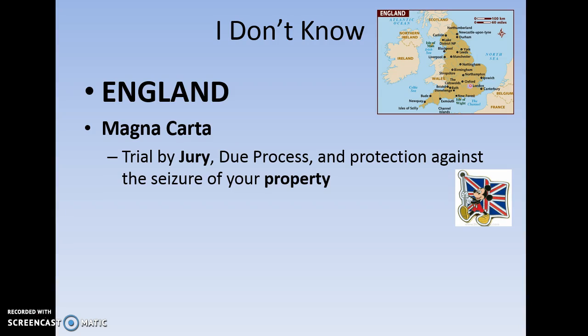So some of the main influential things that affected the U.S. government started with the Magna Carta in 1215, which is a major piece of government history. You hear it talked about a lot, because this is the first time in history where trial by jury, due process, and protection against seizure of property were actually put into writing for a government. Before this, kings and lords would just decide if you were guilty or not guilty, or that you didn't have any due process, you didn't have a jury. People didn't really hear the facts, they would just decide.